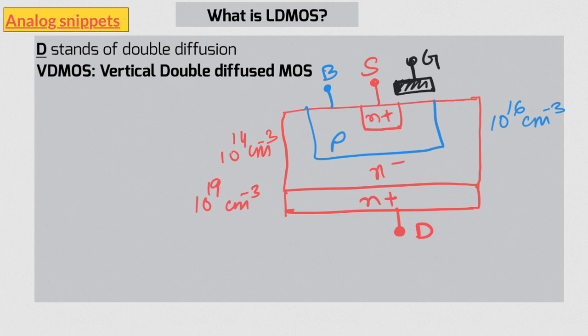Of course, it is a very simplified diagram. The actual structure is much more complicated. There is no hiding the fact that there is indeed an NPN BJT as well, and that parasitic BJT can create problems. The solution is shorting the bulk and the source, effectively shorting the base-emitter of the NPN.